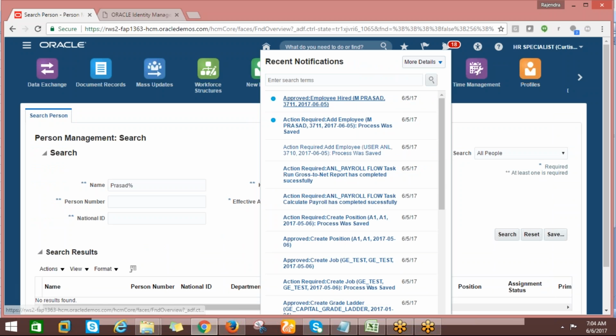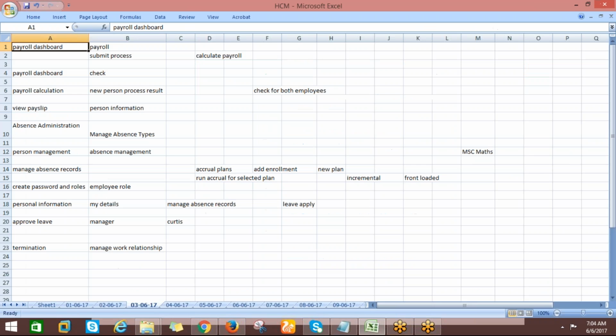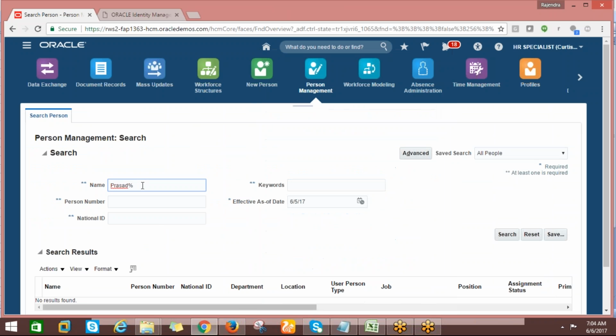This is approved. Okay, it is giving approved employee and M Prasad. Why am I not getting these details? Person number is 3711.